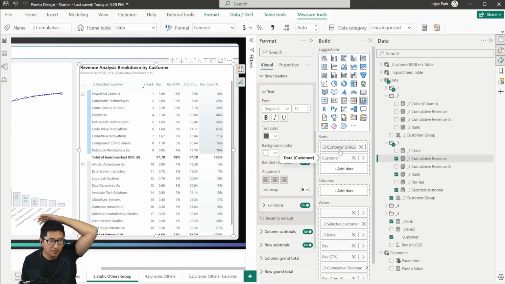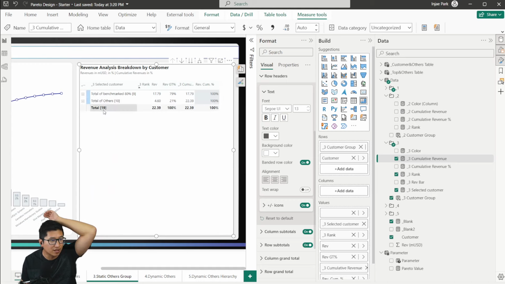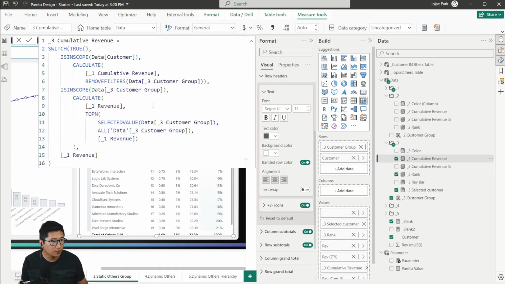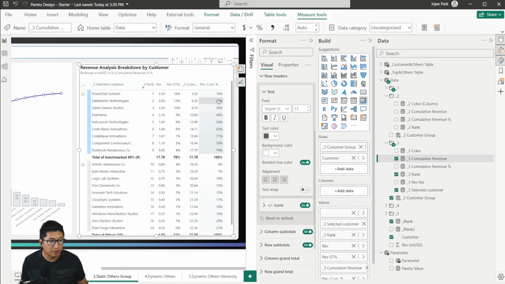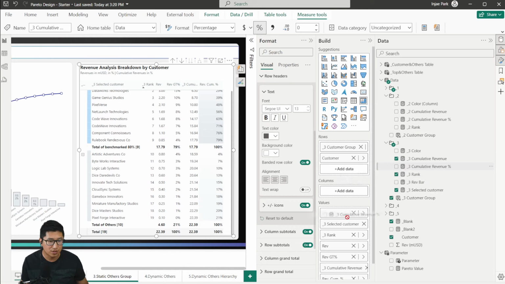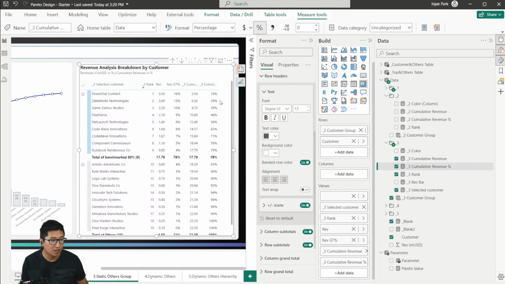Are we looking at this level or this level? At the total, we're looking at this level, and it basically is the same as if we were doing this. So it's good to see how it's actually working out. And now it's showing the correct value here, as well as the cumulative revenue. That's just altering that to this so that it's moving in a nice way downwards.